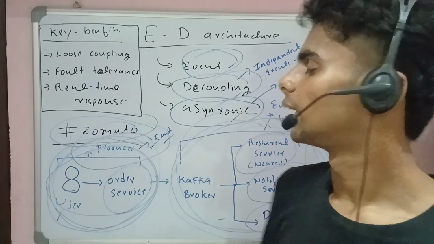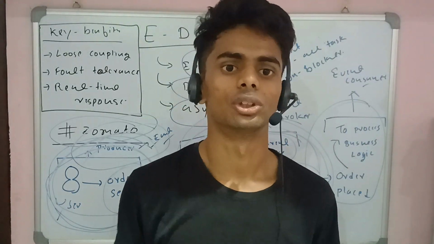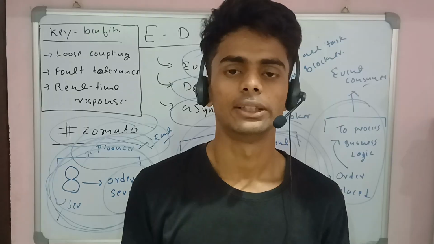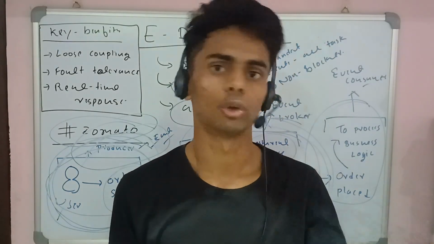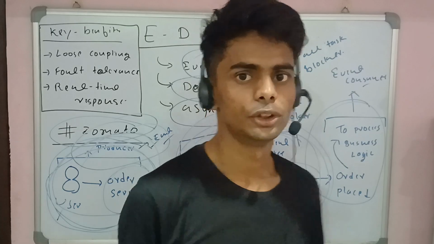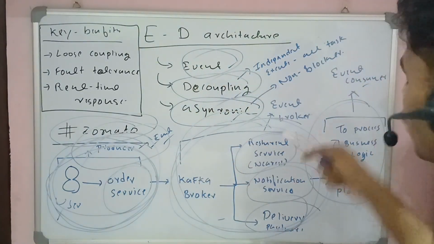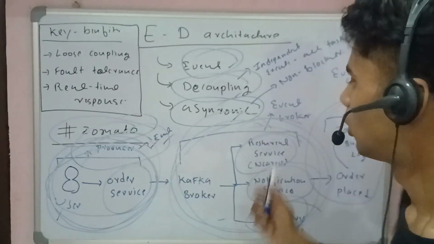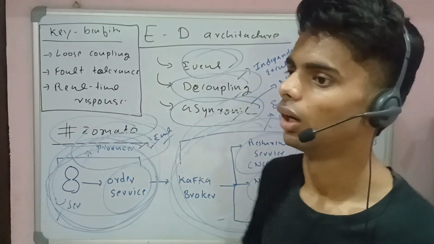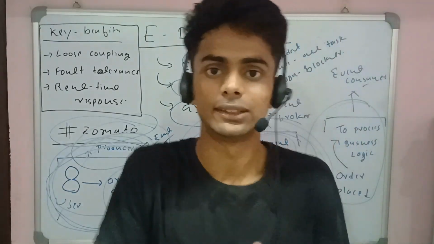Second one, real time response. That's all about real time response. So we need a quick response. If you want a quick response, then a few parts need to be automatic, automated. Here we only focus on the producer side, and the consumer side, the backend logic and anything else is automated here. So we do not need to choose the right restaurant nearby manually or do anything else. So that's the event driven architecture.